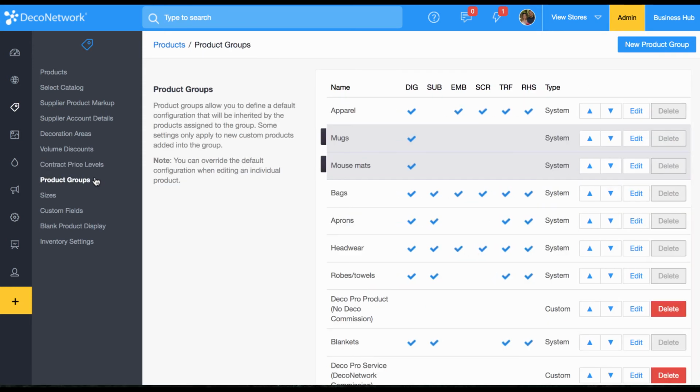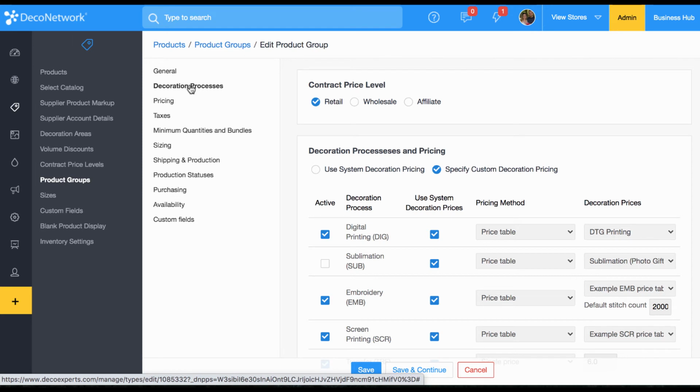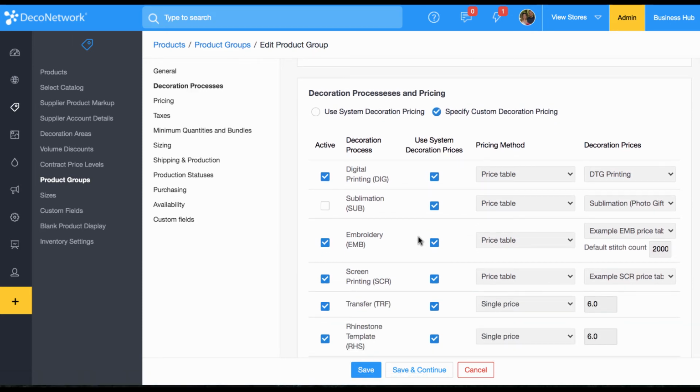Product groups. So product groups are very important to understand. Different types of products decorate very differently. If we're going to decorate apparel, it's very different than decorating a mug. So by creating different product groups, we can assign bulk actions and decisions to the products in that group. So if I come here to apparel, for example, now we can sublimate apparel. But let's say our shop doesn't really do it on apparel. I can just turn it off. Now sublimation will never be an option by default for any apparel.